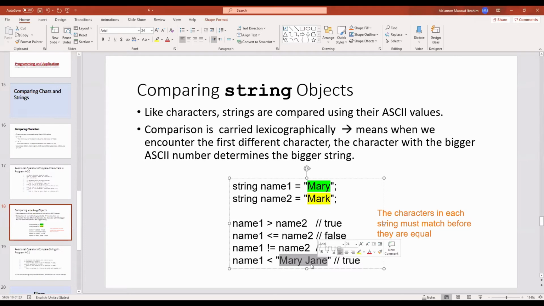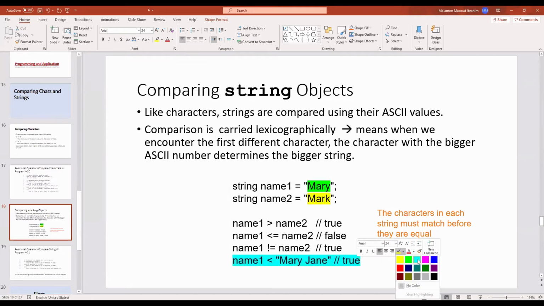Now, can anyone tell me why the last statement, highlighted in blue, is true?